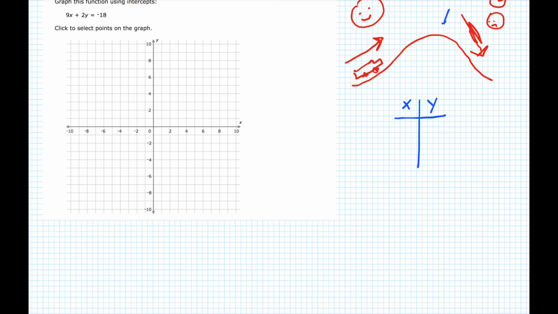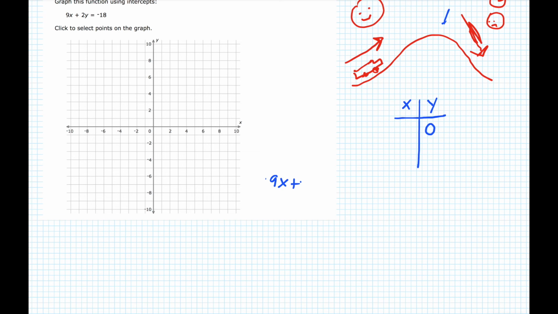Okay, one more time. To find the x-intercept, what do you do? No, I know, but I'm showing you the proper way of doing it. To find the x-intercept, what do you do? No, you set what equal to 0? The opposite letter. So you set what?